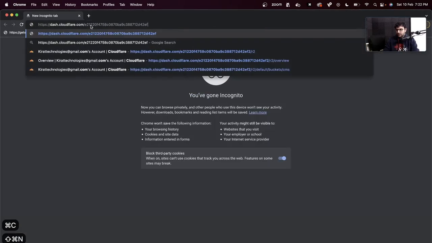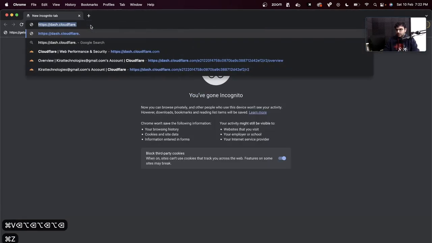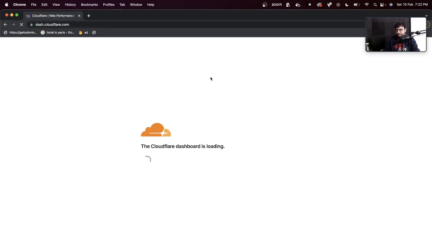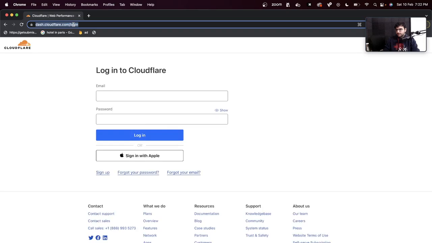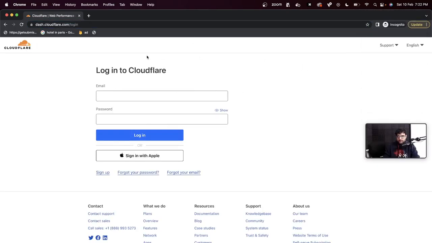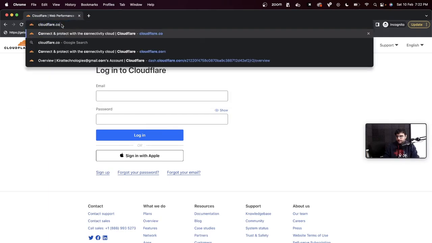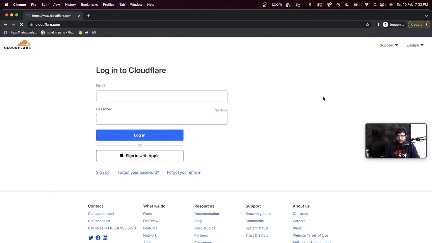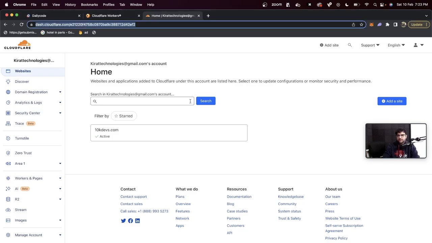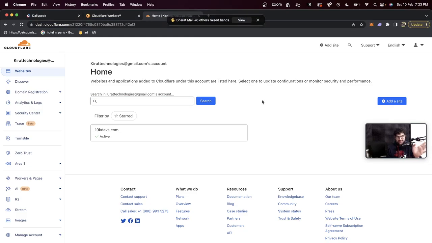In fact, if you go here to cloudflare.com, on the top right, you will see Under Attack, because that's one of their top funnels, why people love to use them. Whenever you have a big application, someone will DDoS you, and when that happens, you come to Cloudflare. We'll discuss this in 1 to 100, by the way.